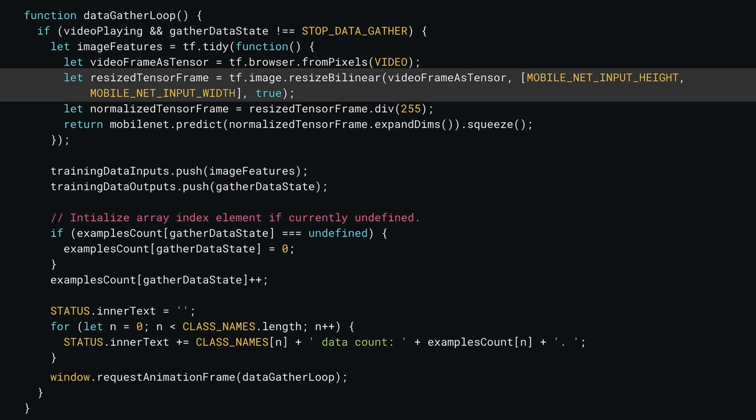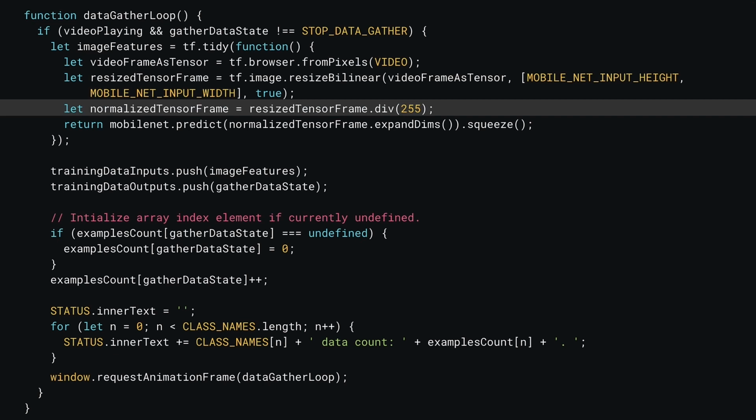Now clearly, this will stretch the image as your webcam image is 640 by 480 pixels in size, and MobileNet needs a square image of 224 by 224 pixels. For the purpose of this demo, this should work fine. However, once you complete this lesson, you might want to try and crop a square image from this instead for even better results for any production system you might create.